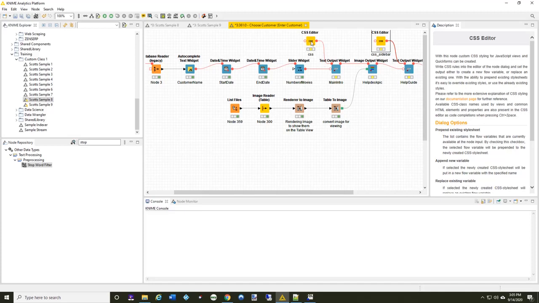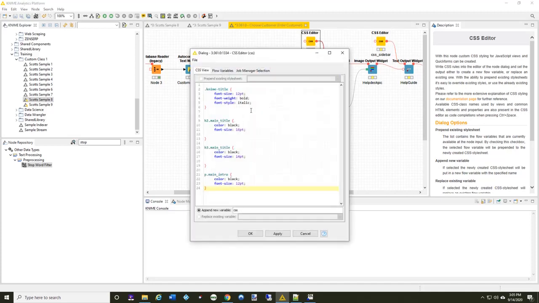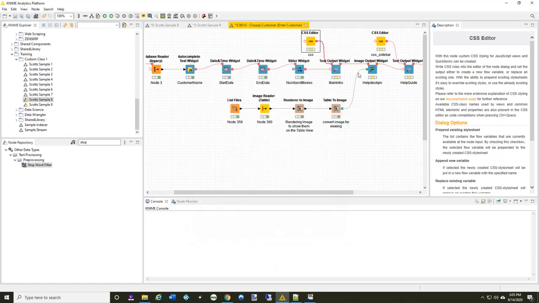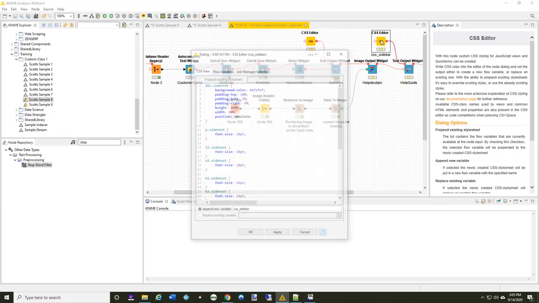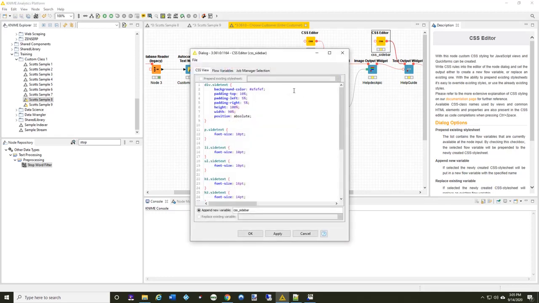And in this one, you'll see I've chosen some titles and I've given it a name of CSS. And this is going to be the colors and font sizes that are going to be used. And on this one, for the sidebar, what I'm doing here is setting a gray background around the help guide text that appears on the left.